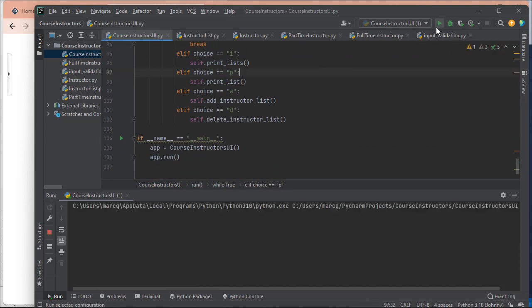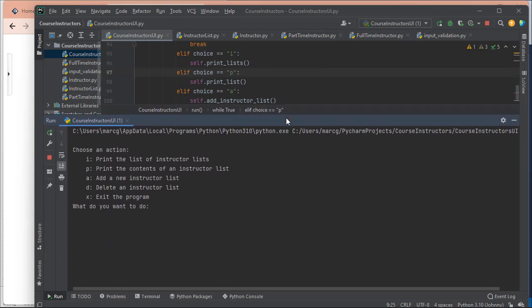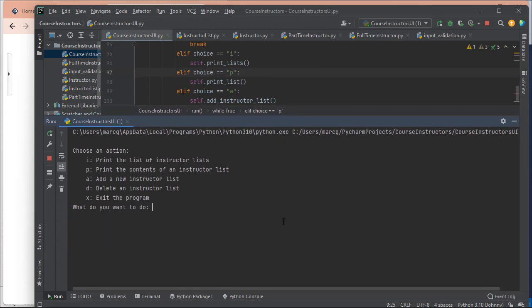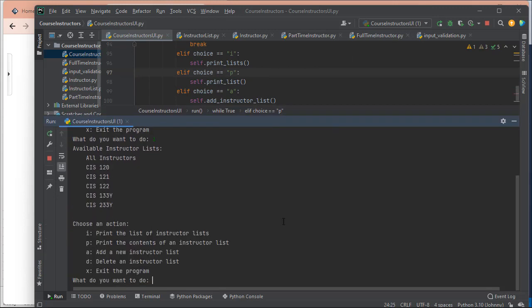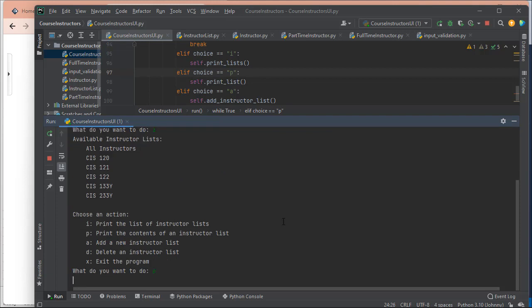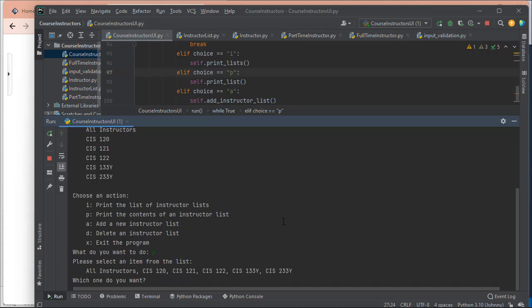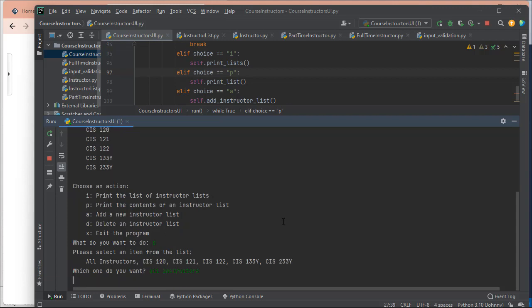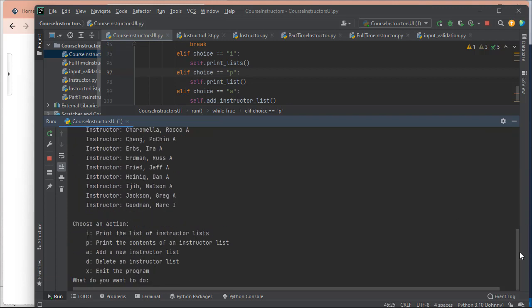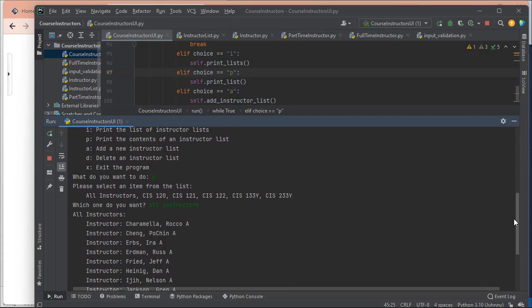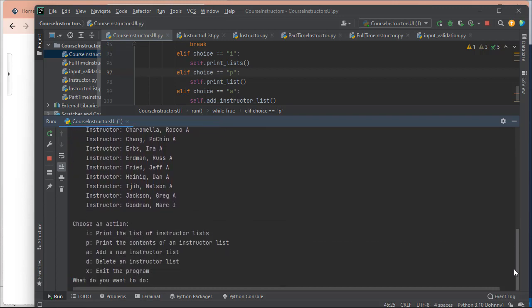All right, so let's run it. So let's go ahead and show the lists, and then let's go ahead and print all instructors. And let's just do it all lowercase. Okay, so there's the contents of the all instructors list.